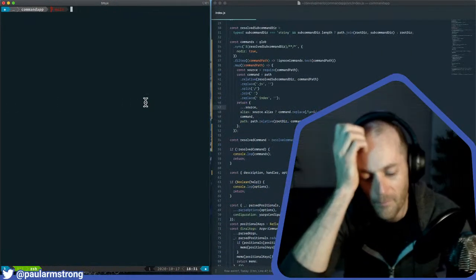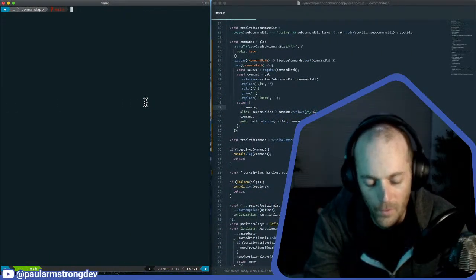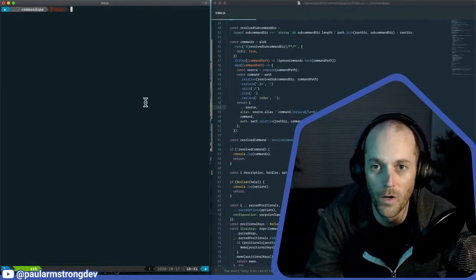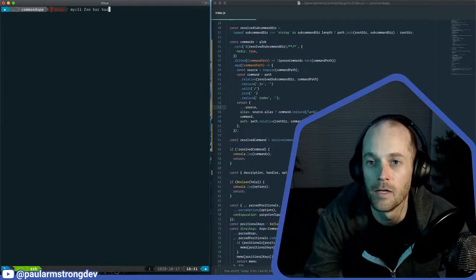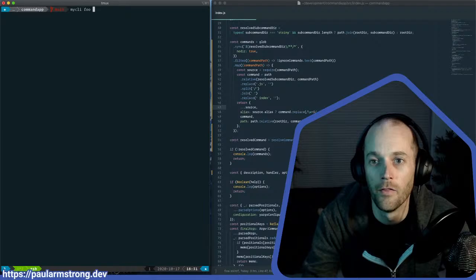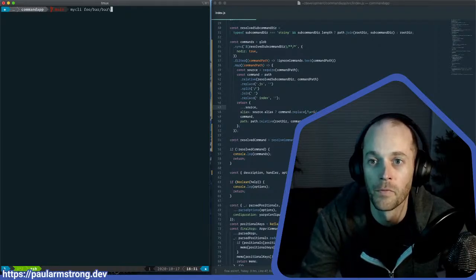So at work, when you run my CLI foo bar baz, it doesn't just execute that foo bar baz.js file.